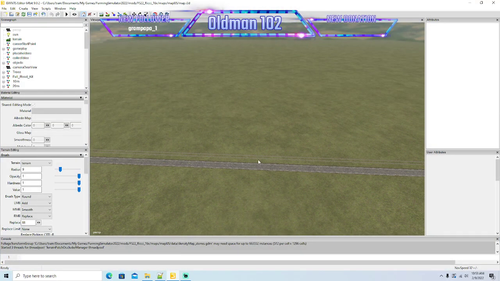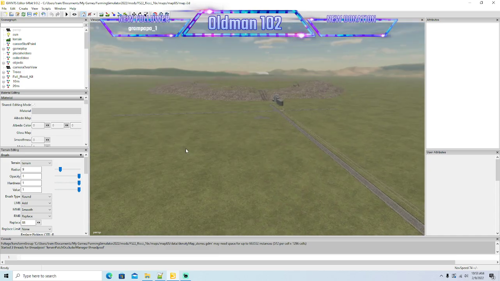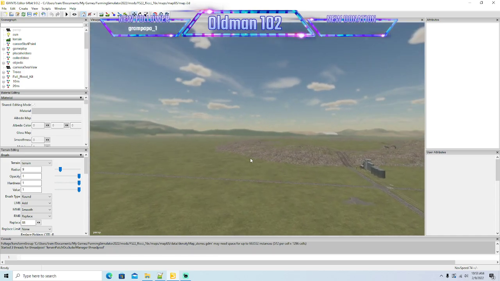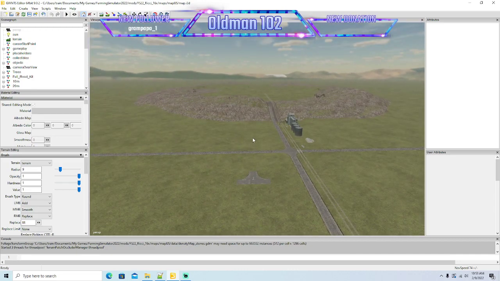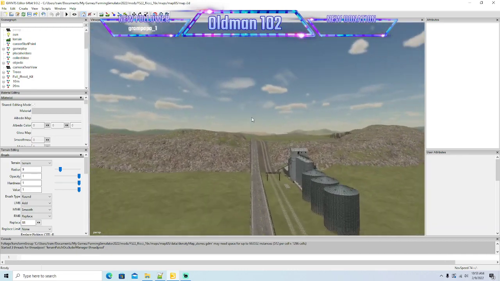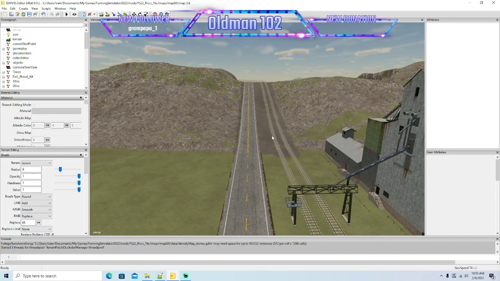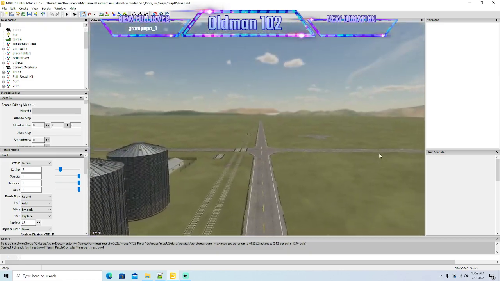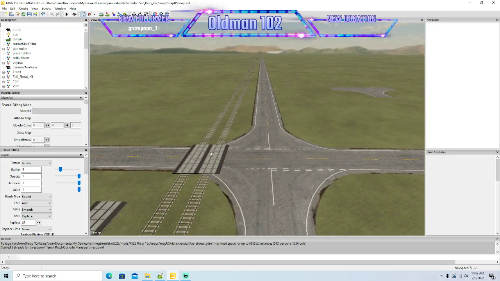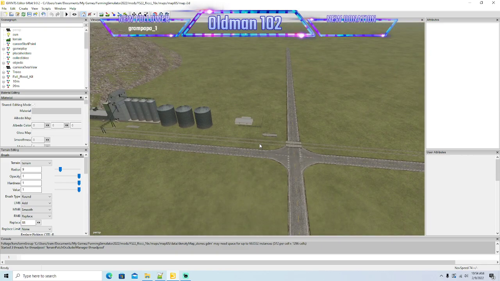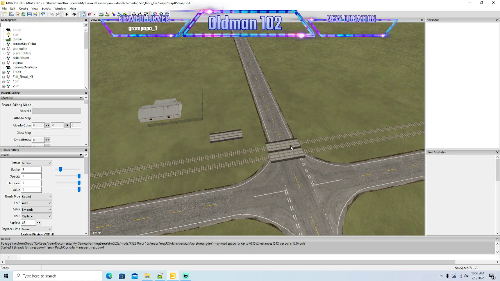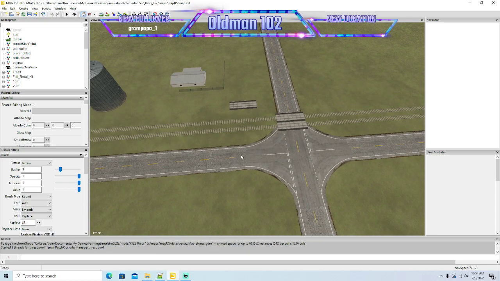Let me jump in here. I've been messing around with a 16x map with a center mountain, and I have the road and the railroad track close together just to go up and over the mountain because it's much easier. But then when I got out here to the intersection, I don't like the railroad track this close to the intersection. The one that's a little bit further out should be fine, but the one that's a little bit closer is too close.